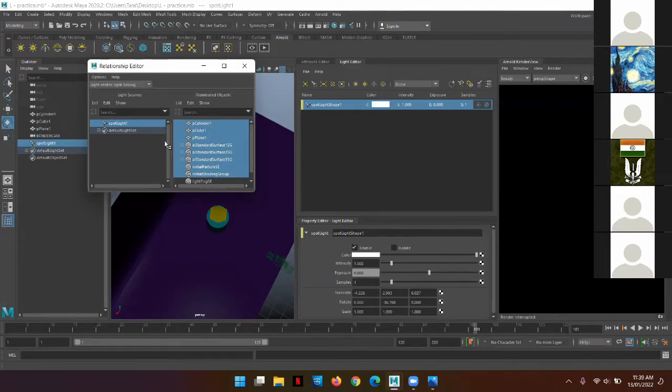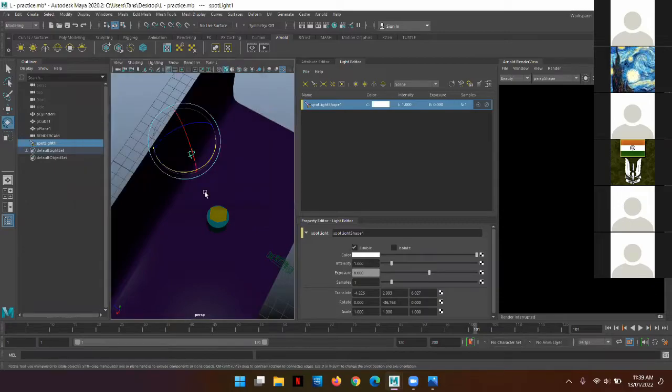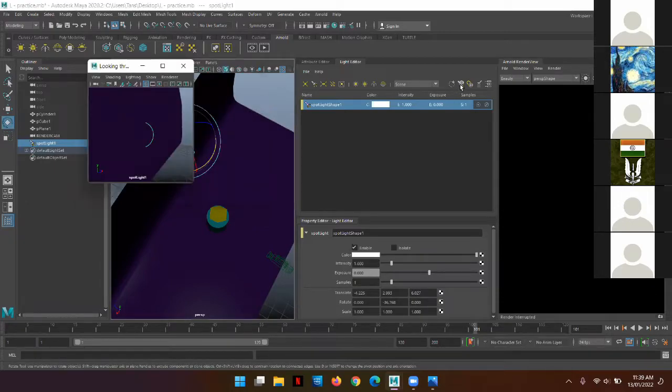Now I'm just going to select the plane, so I'm going to deselect it technically. I've just selected the plane out, so now the spotlight will not be affecting the plane at all. The light can pass through the plane because I want my light to be on the object. So let's have a look at this.